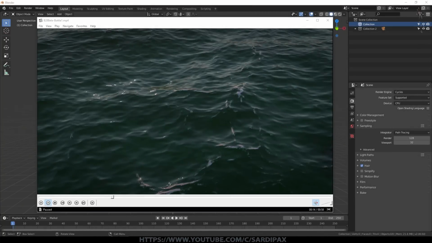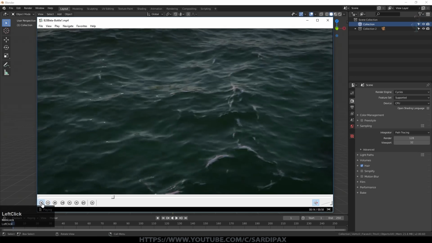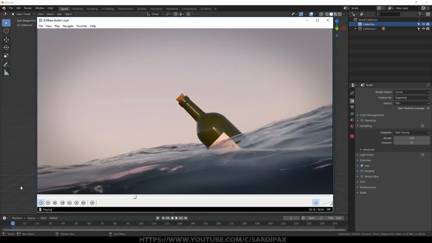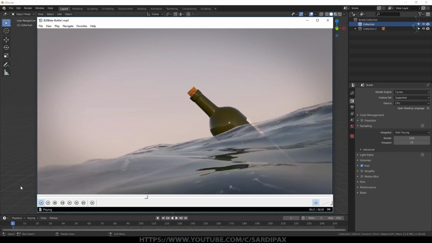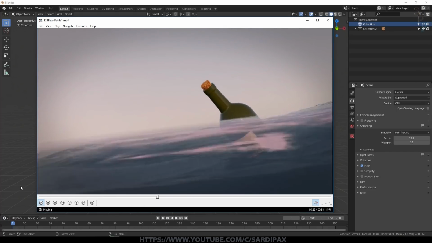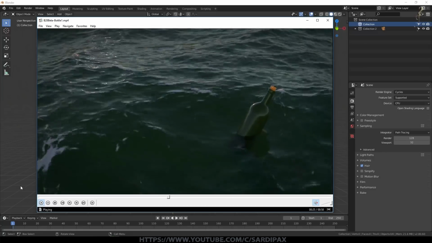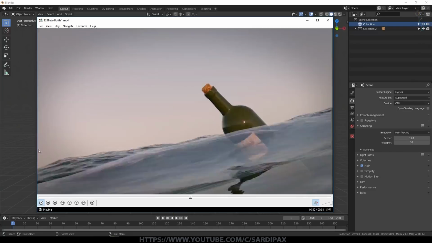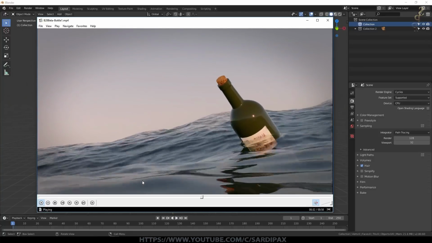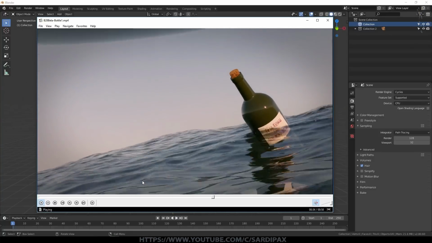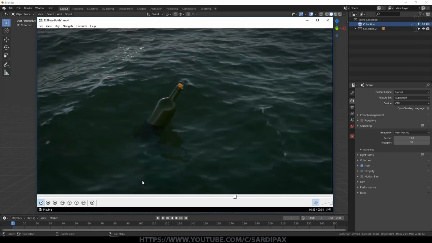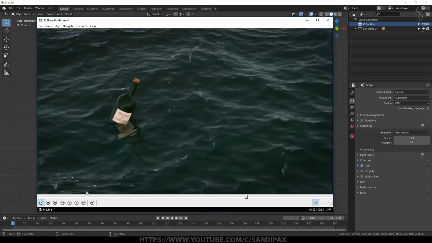Hi there. In this tutorial I'm going to demonstrate a few techniques to allow you to create something along these lines. So we've obviously got an ocean simulation here from a couple of different angles, and the most important thing is we've got an object, a bottle in this case, that appears to be floating in the ocean. This isn't hand animated as it were, this is genuinely the bottle is connected to the surface of what appears to be water. So I'm going to show you how to do that, and I'll also show you how to set up the ocean simulator to get a very quick and easy simulation of ocean waves.